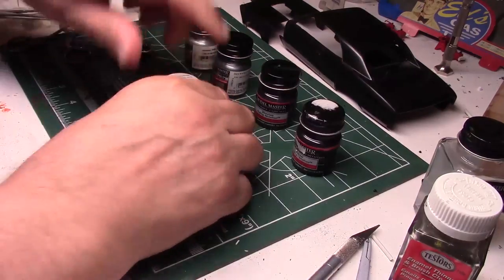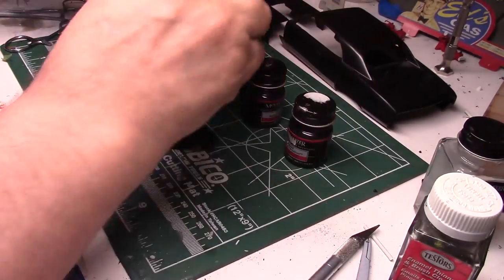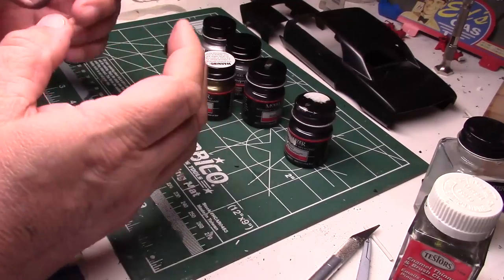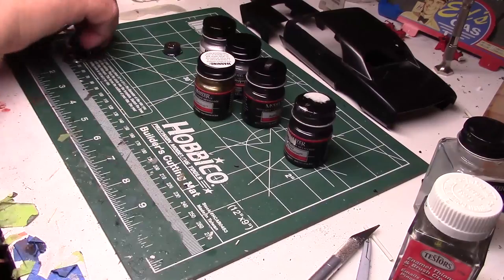Put your caps on and tighten your caps on everything, because you don't want to come back to your glue and your paints and they're dried out and then you've got to go buy more, because spending money sucks. I know. I have a little bit of money. Sometimes I spend it, and I always think it sucks. So, that's it. It's that simple.